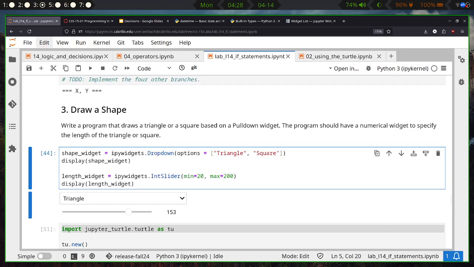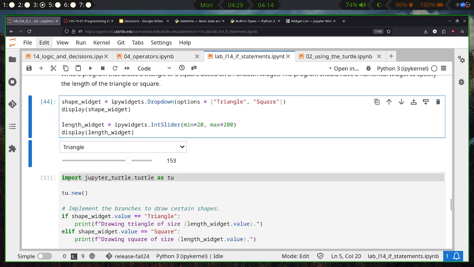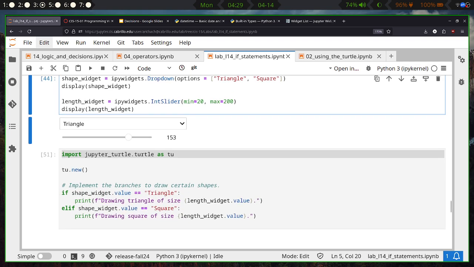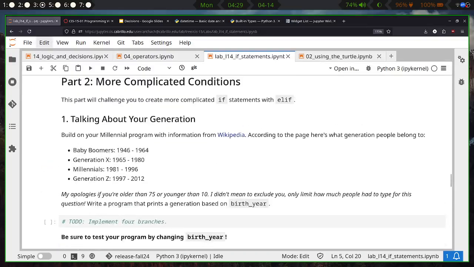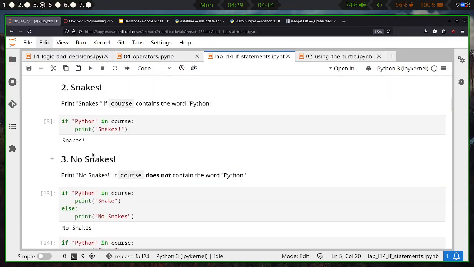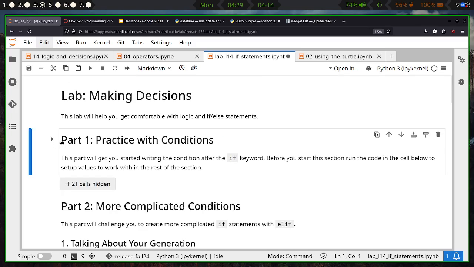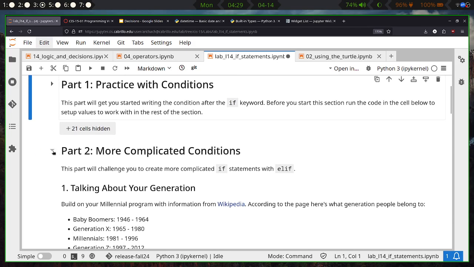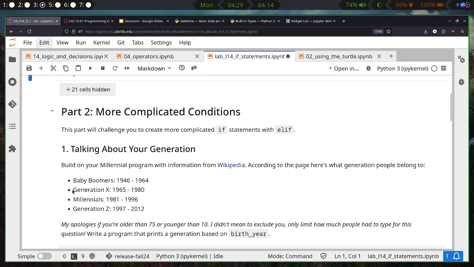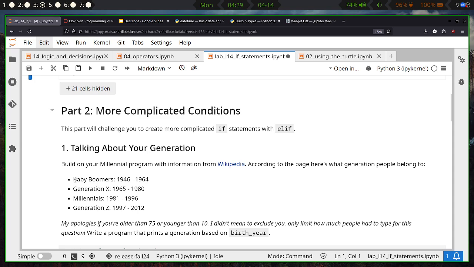Okay, so for some concluding thoughts, we tried to get the first 2 parts done. Part 1 we already finished, so I'm going to collapse it. Part 2, see if you can get this done before Wednesday, because Wednesday's prereq will be relying on folks being able to use else-if statements. Also on Wednesday, we're going to be giving a sneak peek into a new assignment. That new assignment will involve else-if branches.